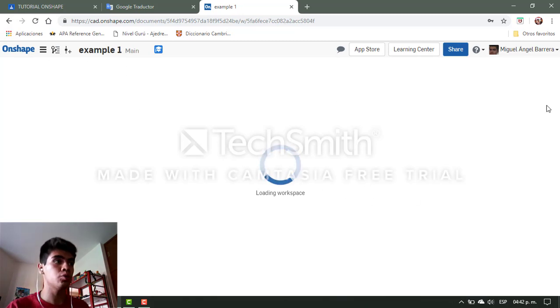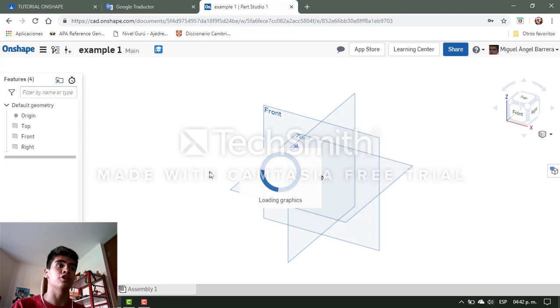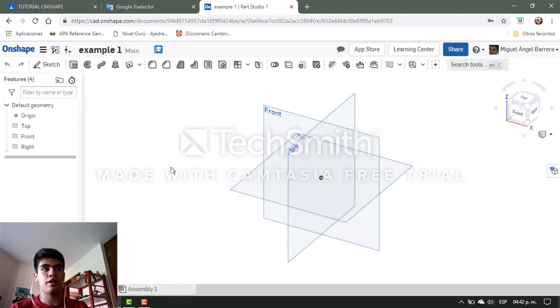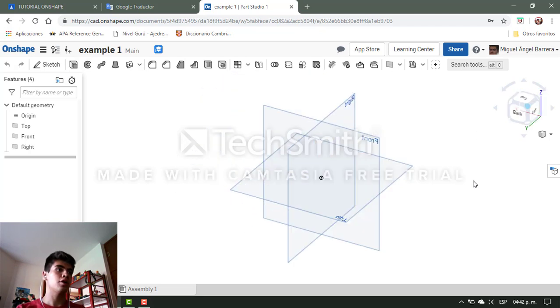To start the sketch, we need to push the button that says sketch, and we need to select first the sketch plane. As I already said, we're going to use the front. So we select that, and we can start our sketch.